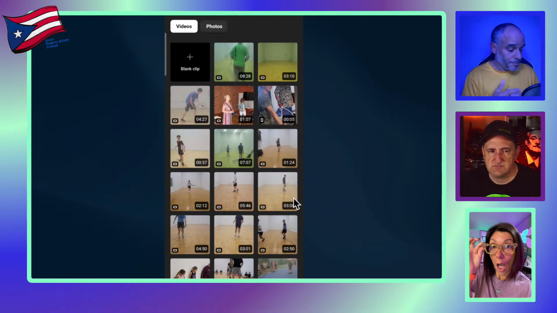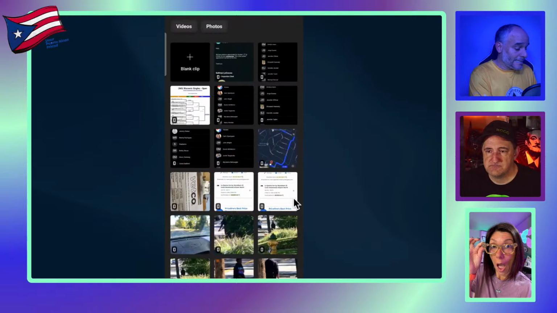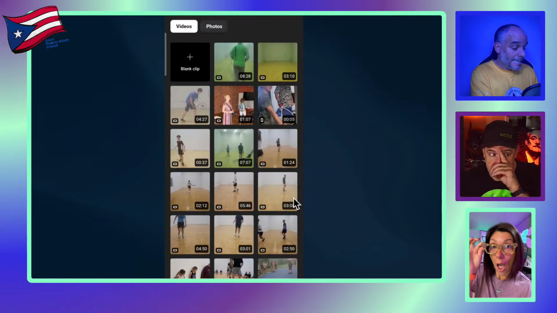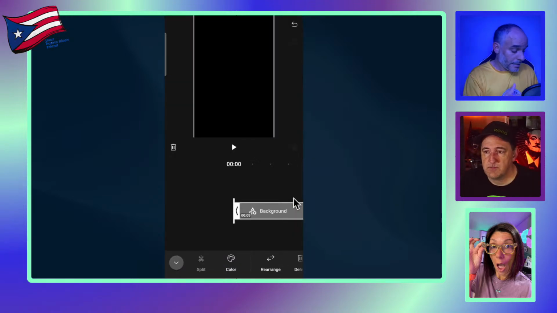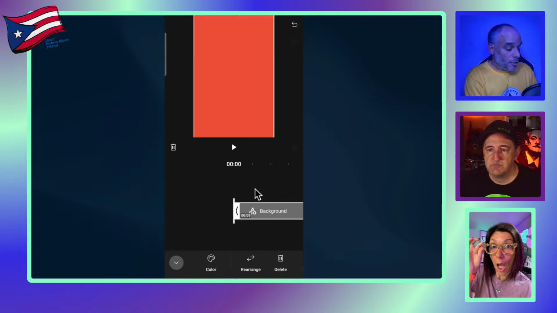There are so many different keys. You can start with a blank clip and start from the very beginning, little by little just adding things. You can add a little color as a background, and you can rearrange. You can do different things to help you with the process.